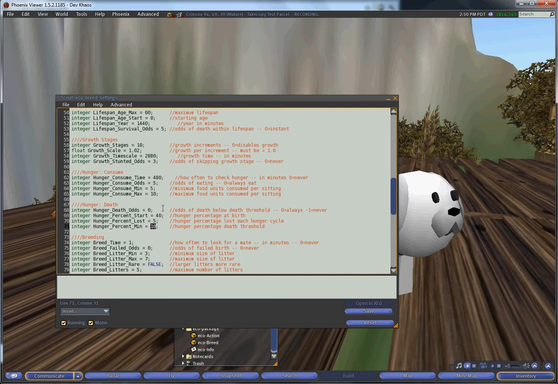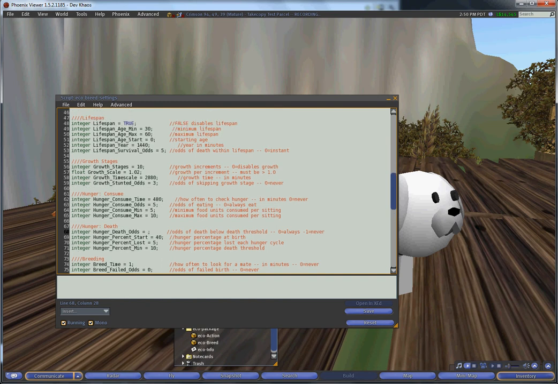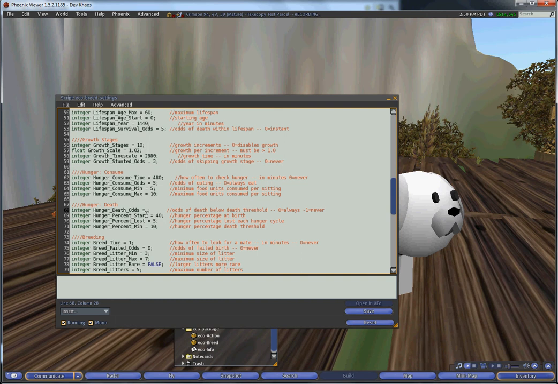The odds of death at 0 means that it will always die once it's below that threshold. -1 being it will never die if it's hungry, and at -1, meaning it would never die, it would only die within, in our scenario, its lifespan.